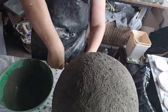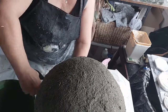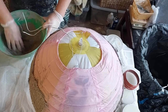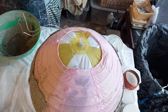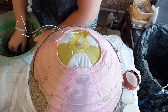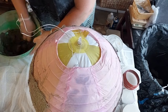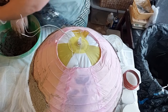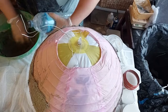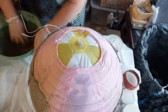I'm also using a Cemix quick patch, which I don't know what countries that is available in. I just found it here in New Zealand, and I think it's kind of similar to your Henry's feather finish that I've seen in some US videos. Now, I'm not sure on that, but yeah, so they're the two base products. There are other products which I'll explain as I go through that are nothing too great.